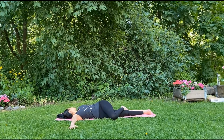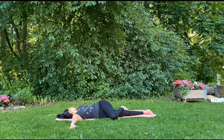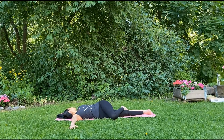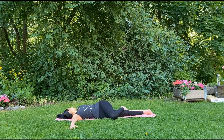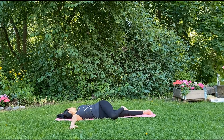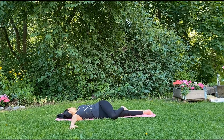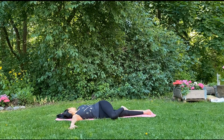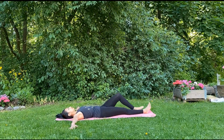And let's again take a deep inhale and deep exhale. And hold this position for two more breaths. Inhale and exhale. Inhale and exhale. And release the pose with an inhale and roll the hips back to the floor and exhale the leg back down on the floor.